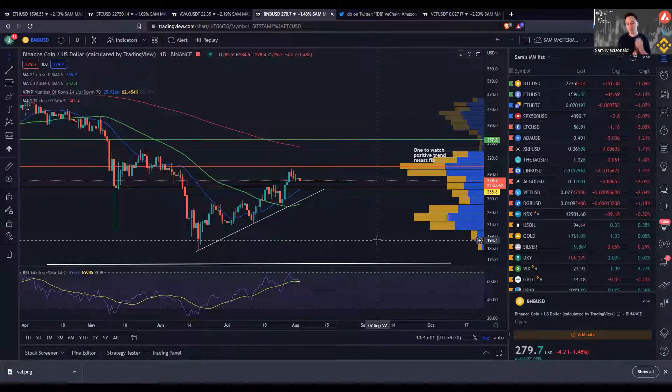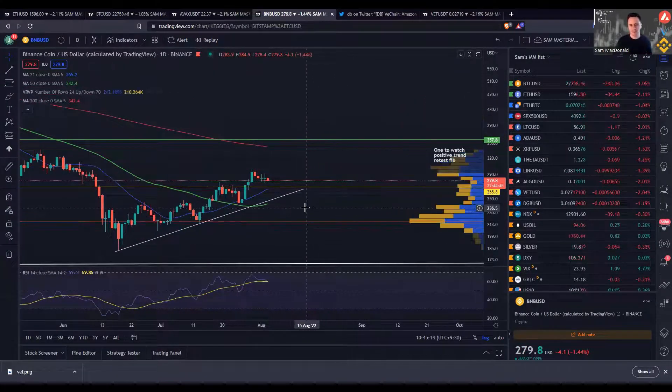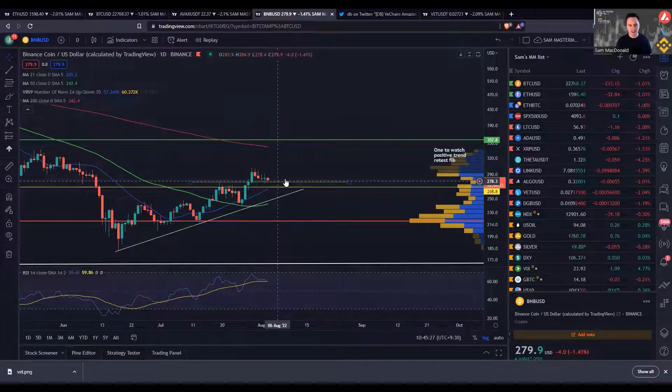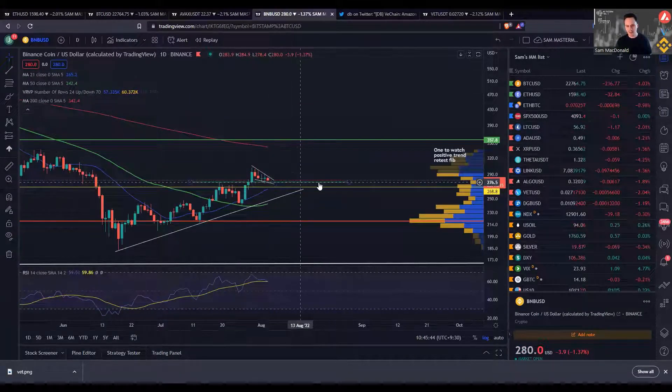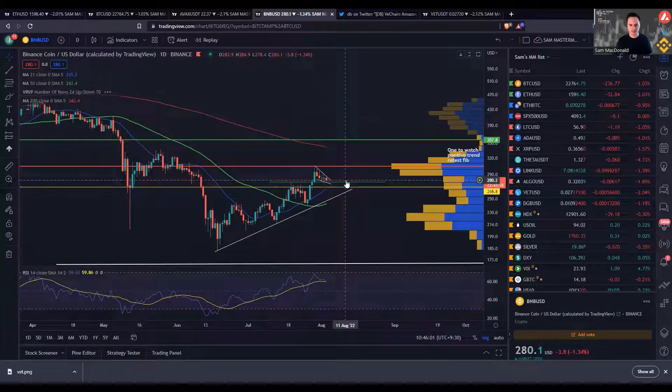Binance Coin has looked really good for a while — you can see this very positive staircase trend moving higher with higher highs and many higher lows. What it's doing here, which is different from most counterparts, is that the retrace is rather shallow and it looks quite nice, setting up for a pullback to the Fibonacci 0.5 level. It's really being bought up at this level, which is a retest of the previous ceiling. This could be seen as a falling wedge or a bull flag — being squeezed into this little area onto that previous level — and it's still on top of key moving averages.